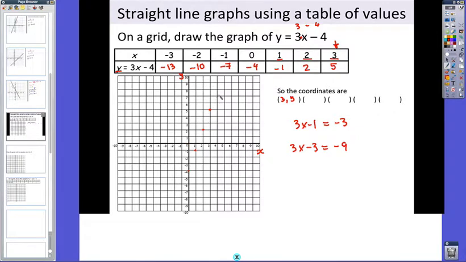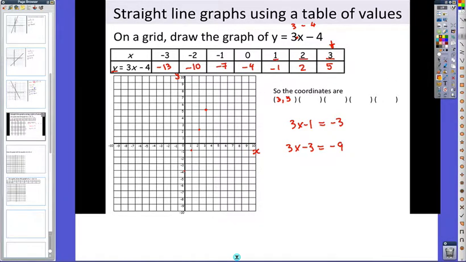Can you start seeing the straight line that's going to go through this already? If you can't, just keep going and then use your ruler to go through it. Otherwise, we don't really need to do every single one of them. 3 or 4 would do. And if you find that a line can go straight through all these points, then you can just use your ruler and just go straight through them.